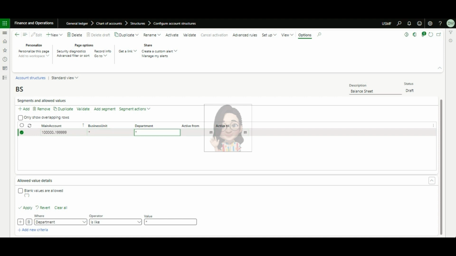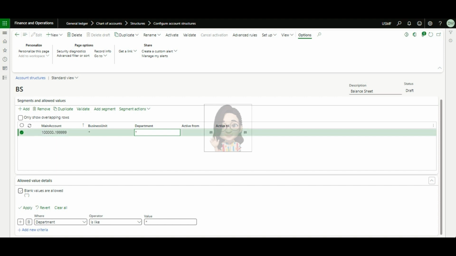But we can also say that for this specific range of main accounts, I want any value for the business unit, but for department, it's allowed to simply leave it blank. So take note of this: every time you switch your cursor to a specific segment, the allowed value details would also change its allowed segments.